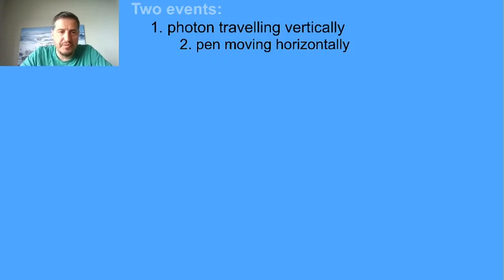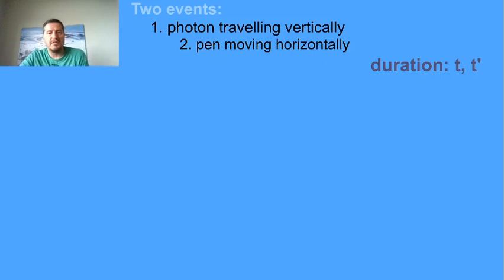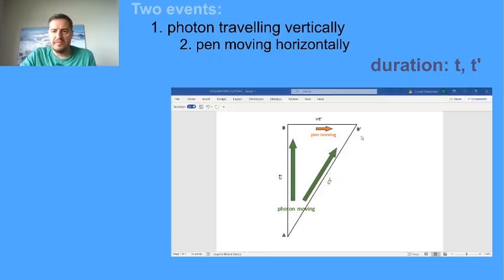It's important to remember for the purpose of our discussion that any event has a duration, has an extension in time, and I'm going to use t instead of delta t, and I'm going to use a t prime instead of delta t prime, but they mean the same thing. Okay, and now I'd like us to see a representation of these two events. So please try and see if you can make sense of this diagram.